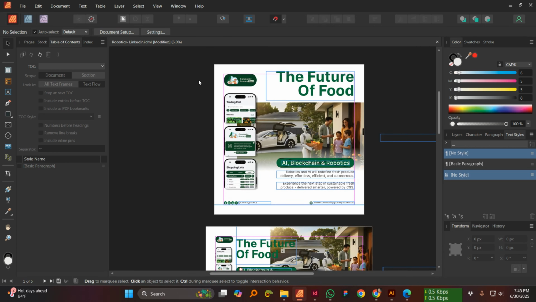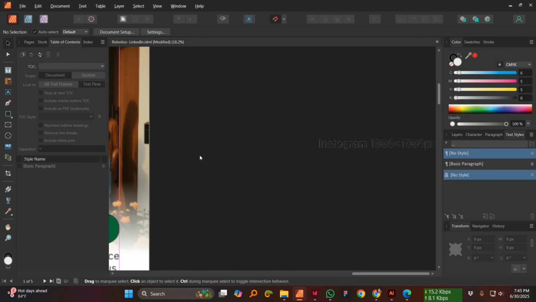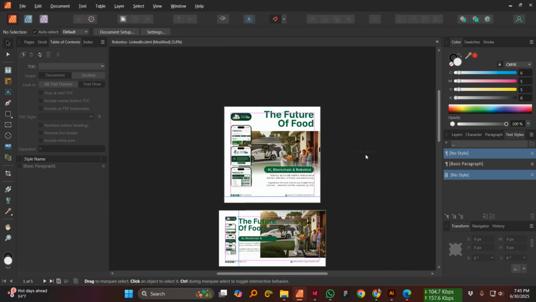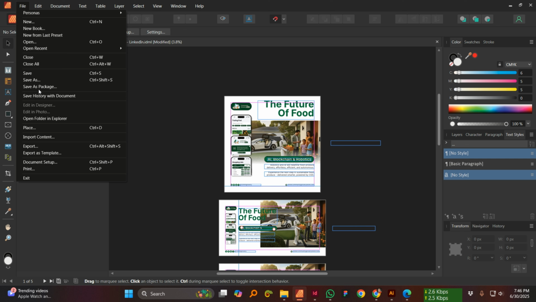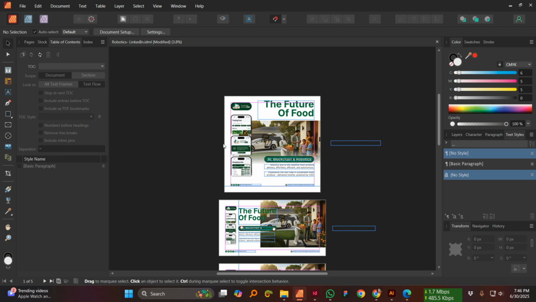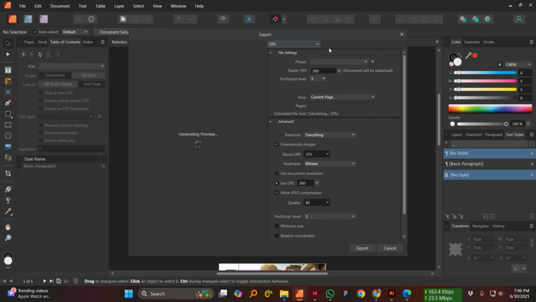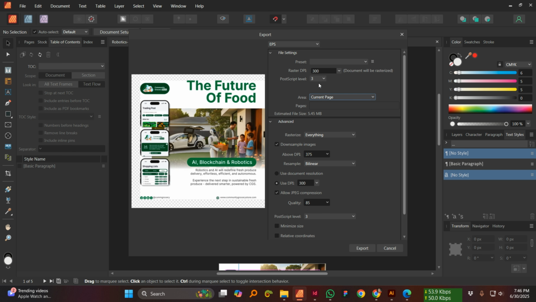Now let's check the first one, the instant export. Export this as an EPS file, choose the current page, everything else is fine, and select DPI 300.